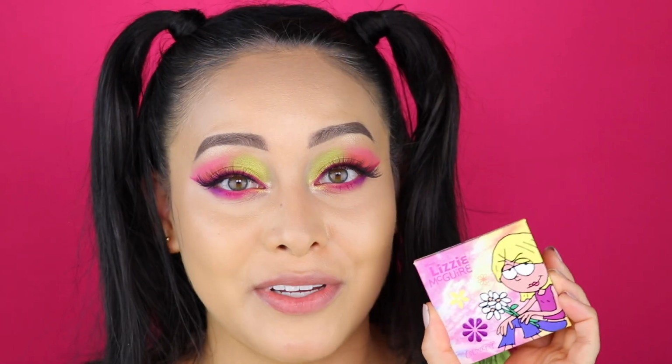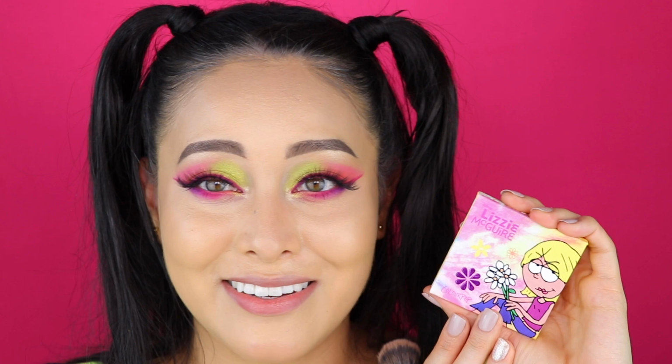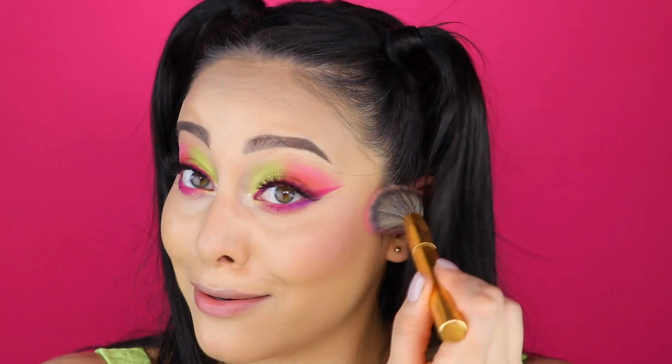So next up, it's our blush, and I'm really excited for this one. They have two colors, a light shade, and this is going to be the darker blush of the two. This is the shade You Are Magnificent. And I've got to say, look at this packaging. It's super cute. It brings back so many memories. This packaging is my childhood, and this is what the blush looks like. It's really pretty. So I'm just going to be using a Morphe Y9. She's pigmented, okay? She did not come here to play. And we're just going to pack her on.